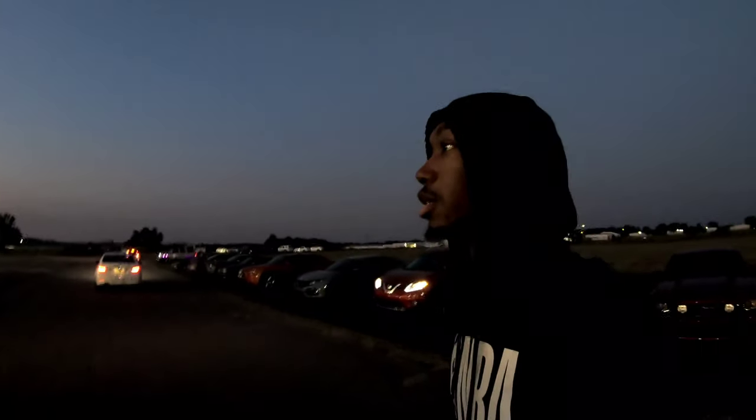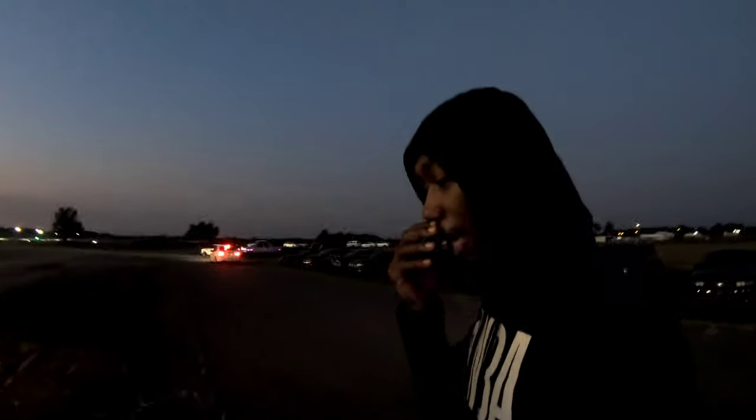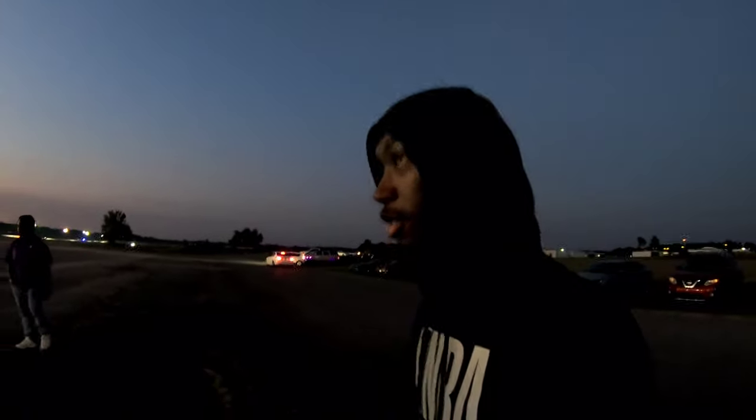I'm gonna get my butt ran over here soon. But y'all, we're gonna end it here. It's getting real dark out here. They was doing some drag racing. I did get some of those clips on there.